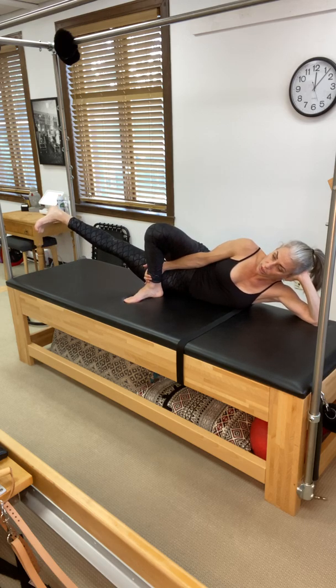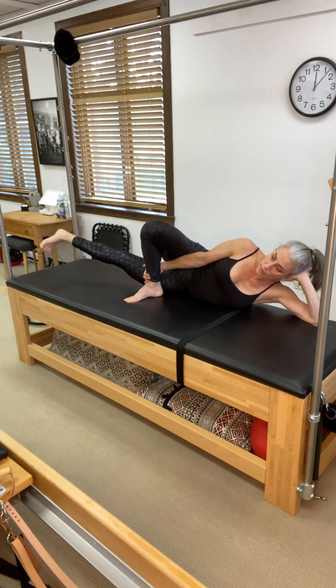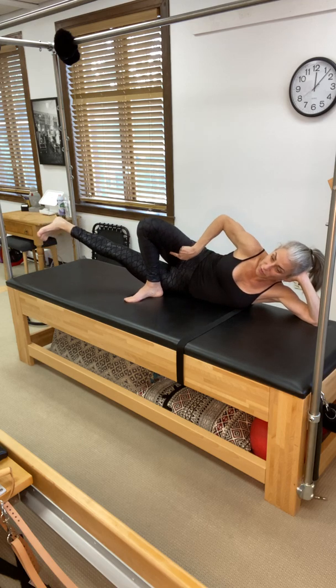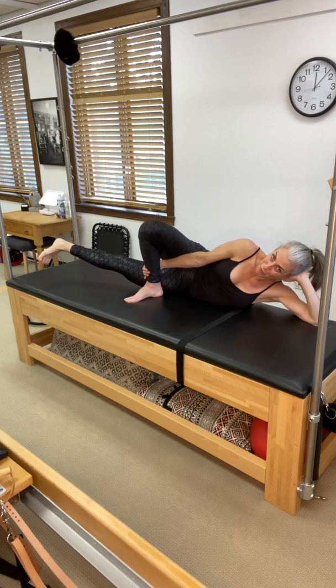Press up and hold, 4, halfway down, press up and hold 3, and 2, and 1, 8 pulses, up 8, and 7, and 6. So I'm even using this inner thigh. 3, 2, and my pelvic floor.